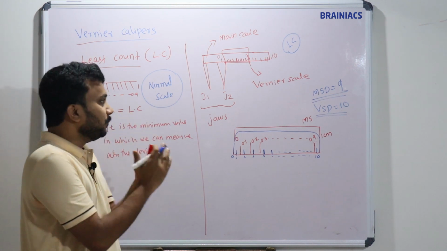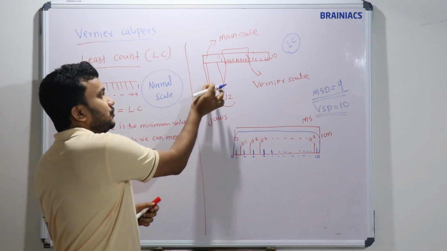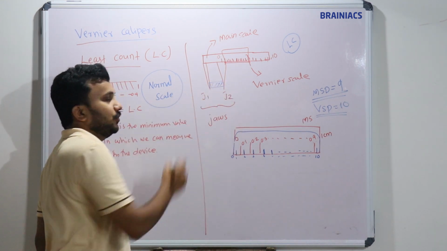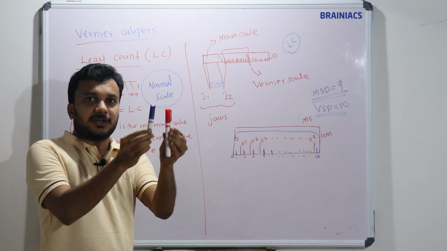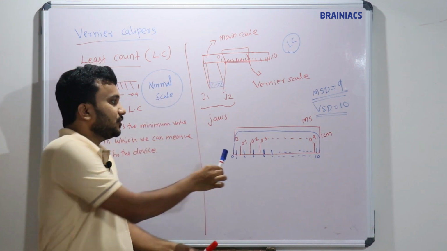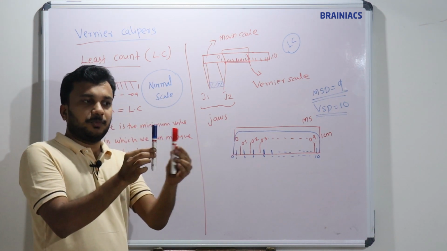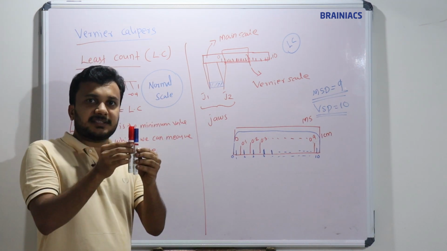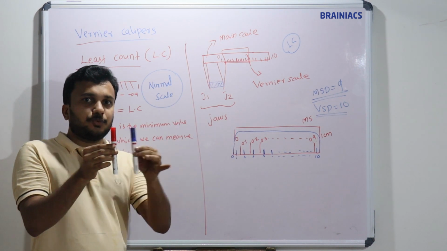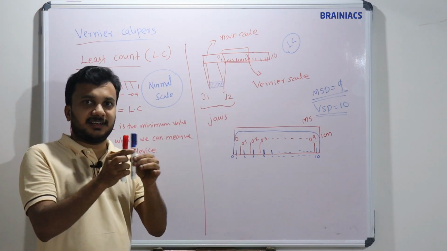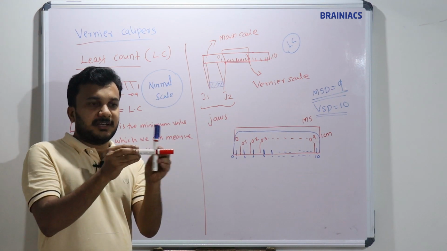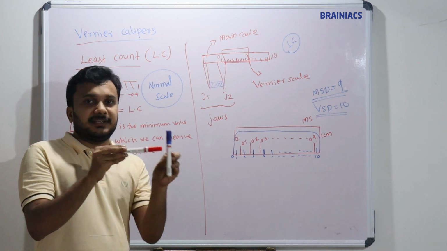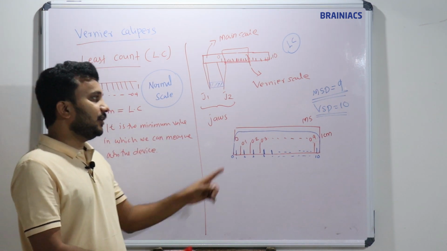So at the starting point, the jaws are in an open state. I can place some items to measure; this is an item I am going to measure. If these two jaws are closed together, then the 0 will coincide with the 0. If I move it, you can see the blue color is my vernier scale and this is the main scale. The main scale is fixed. You can freely move the vernier scale. The small one is the vernier scale, which slides over. If this is your main scale, then the vernier scale can slide over on top of the main scale. So we can slide it over here.